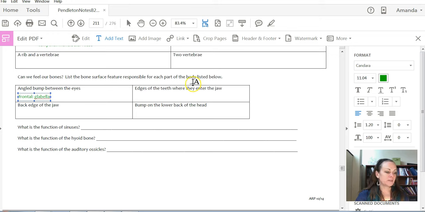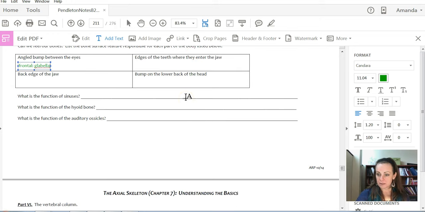All right, we have a couple of other things here. Sinuses, those are some of the hollow holes, cavities up inside your bones. They do connect with the nasal cavity. And so what do they do? Well, because they're hollowed out portions, they help lighten the skull. That makes it easier for you to hold your head up so it's not quite so heavy, so your muscles don't have to work quite as hard.